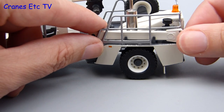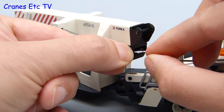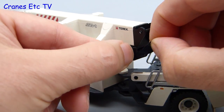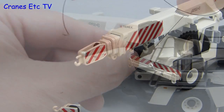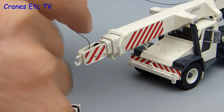The last thing to do is everyone's favourite job, and that's reeve up the hook block. So to start that, the first thing to do is to peel off the tape that Conrad uses on the winch drum and then just pull it off, and that takes the thread with it. You can also use the separate little metal handle that plugs into the winch to unwind the thread. Once you've got enough thread off the drum, you can then start the fiddly bits.